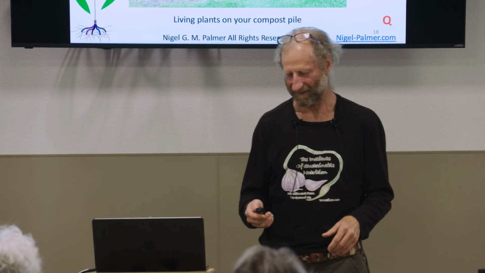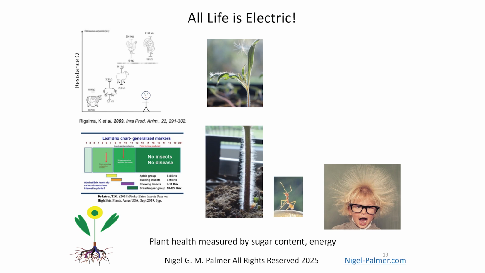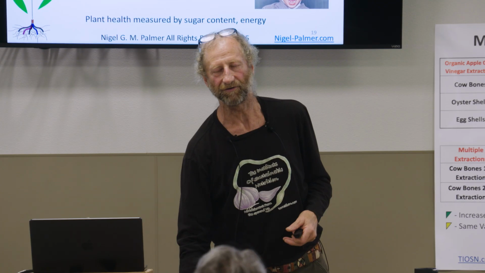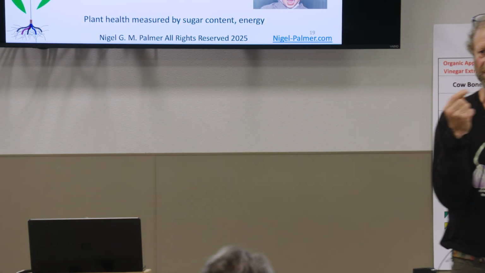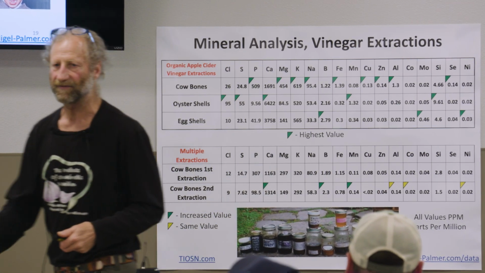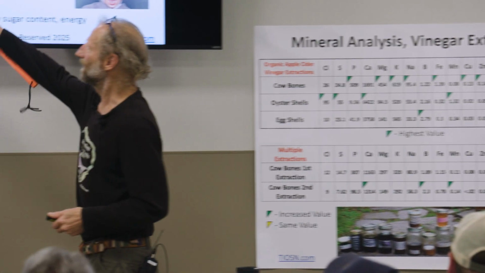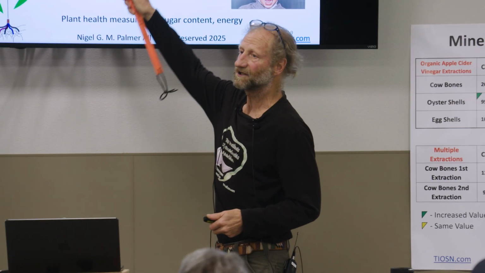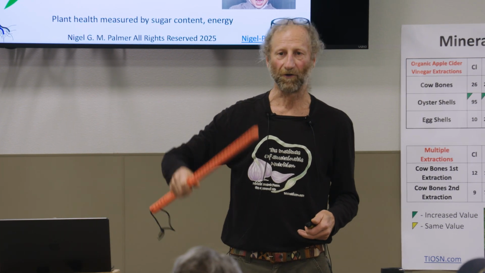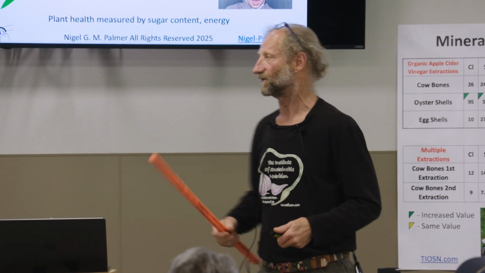Voltage. Okay. So now I want to talk about the electric characteristics of life. And first recognizing that all life is electric. And one of the studies that really caught my attention was this study by these folks. What they're actually doing is using the resistance of an animal in order to determine its health. These people are actually measuring the resistance from an animal's tongue to ground and able to understand whether or not that animal is healthy or not. And you can see that whether it's a cow, a pig, a sheep, a turkey, or a chicken, they all have very specific voltages and resistance associated with them.